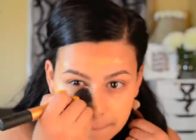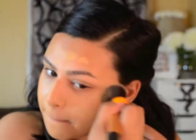So I mix them two together, and now I'm gonna buff it out with a Real Techniques brush. I think that's the buffing brush. Yeah, that's the buffing brush. So I'm going to buff that all over my face in circular motions. Okay, keep going. Buff it in, girl. Just going to do that all over my face. Down the neck.